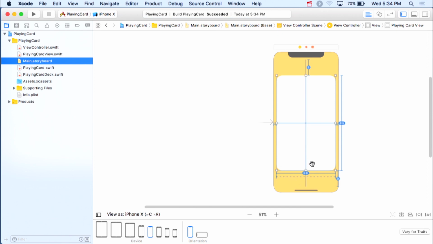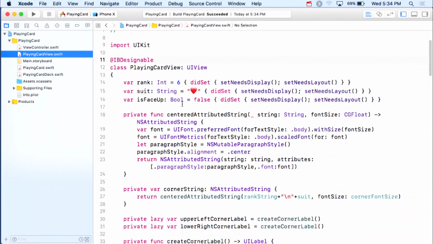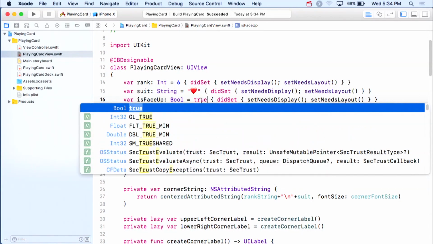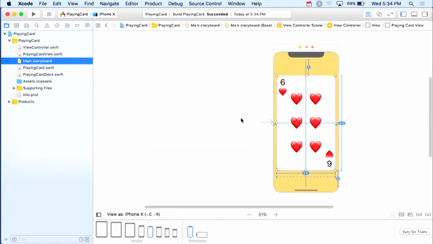Now, it's blank. Why is it blank? Well, it's actually blank because it's face down, and images don't work with image named in Interface Builder. For example, if I put this thing face up again, you'll see that it works with the pips because they don't use any images. I go back to my storyboard. Look, I got pips. I got my corner things too. So it even does subviews. So what about those images? How am I going to do the images?